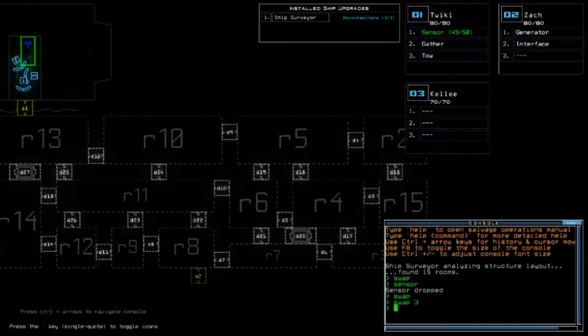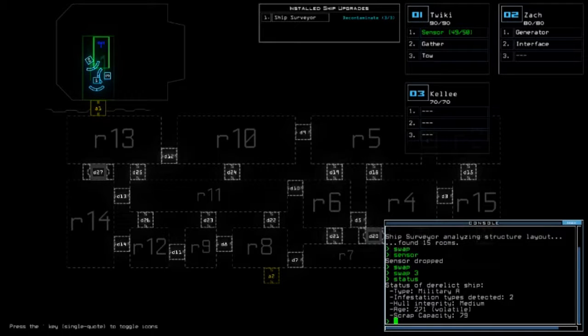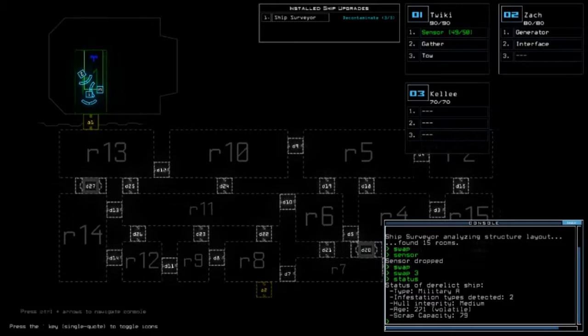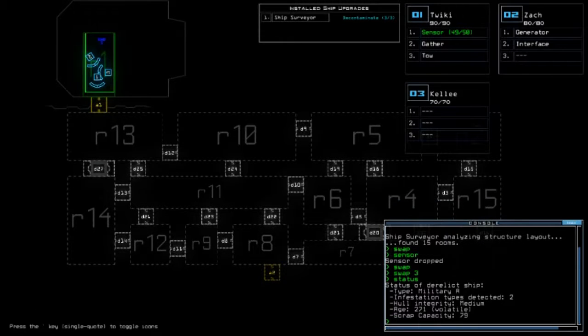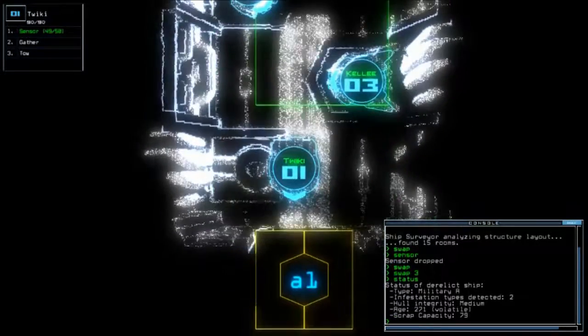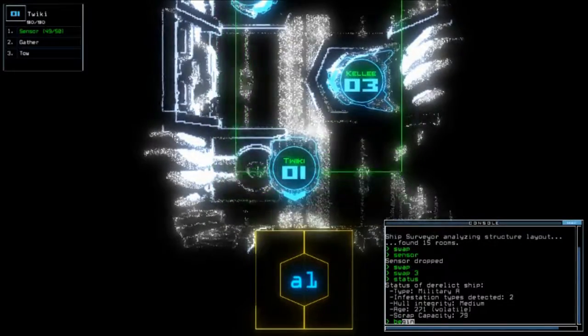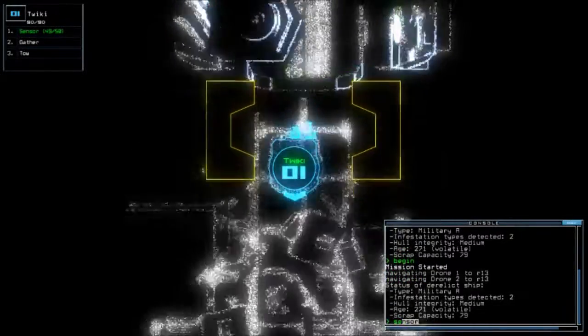So possibly if we have sentry today, let's check the status now. Military A with two infestation types. Oh, it's military A, so we're expected to have defense in this kind of ship. Two infestation types, middle hole integrity and volatile age. So the first objective here is to find the defense and to determine if we have sentry today or not. Let's go.